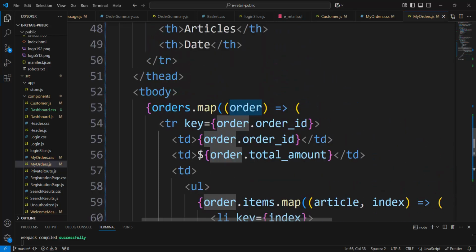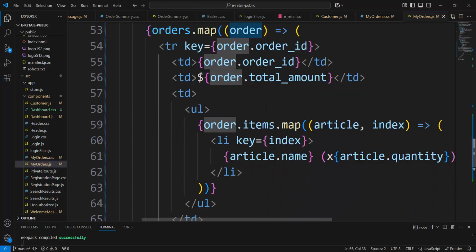It is the first initial rendering. We don't see it, as I said. And the initial rendering finished.